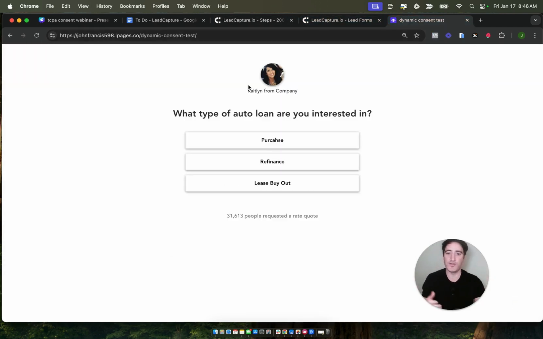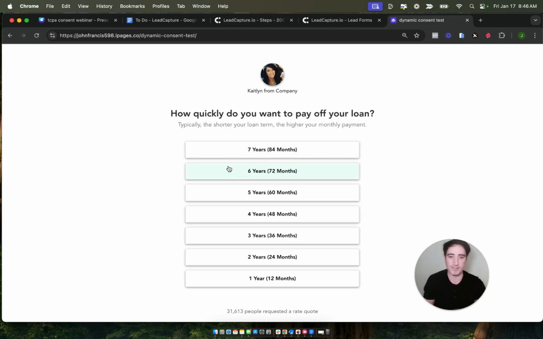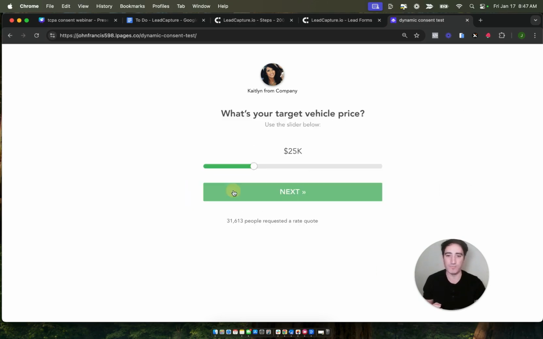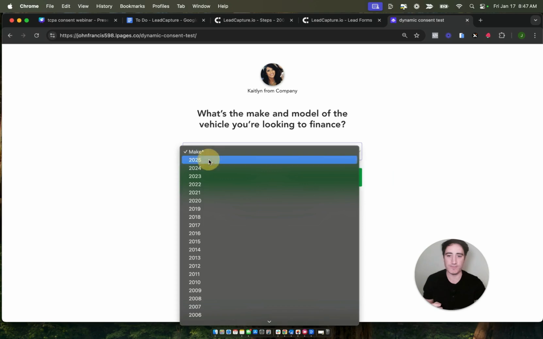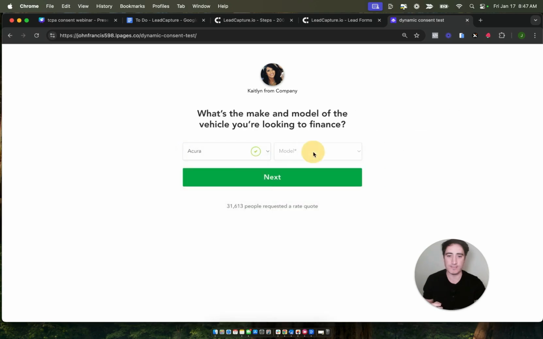I just took this and threw it on a page in Lead Pages, but this could also work for GoHighLevel, Unbounce, Lead Pages, Instapage, WordPress, Webflow, the list goes on. So imagine that you're generating auto loan leads and you need to pull in a buyer or a company name, let's say at least 3 buyers based on the state. So we'll go through this. And then as you'll see here, we have car make and model fields. This is all dynamically updated.